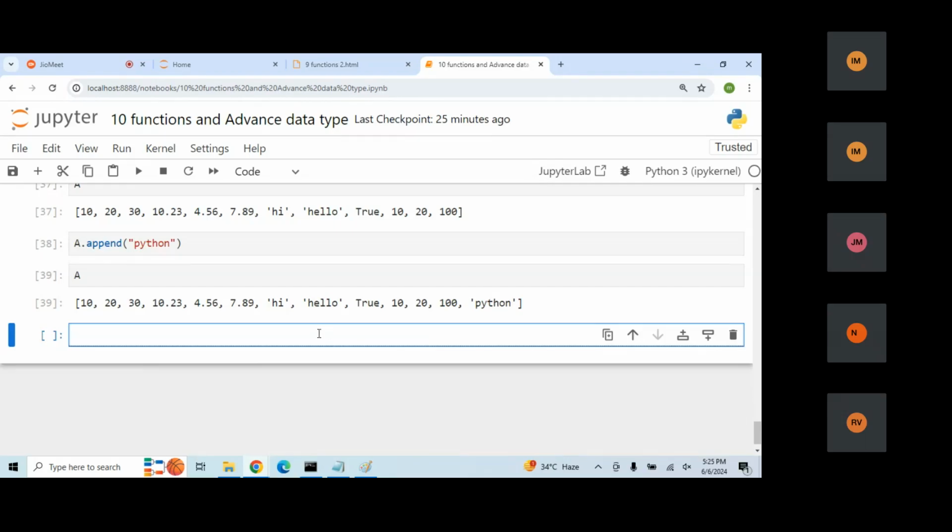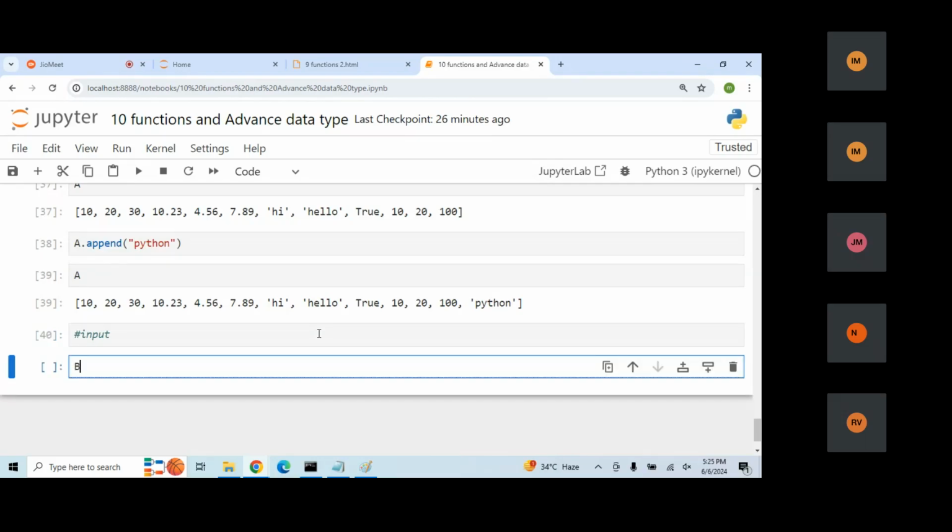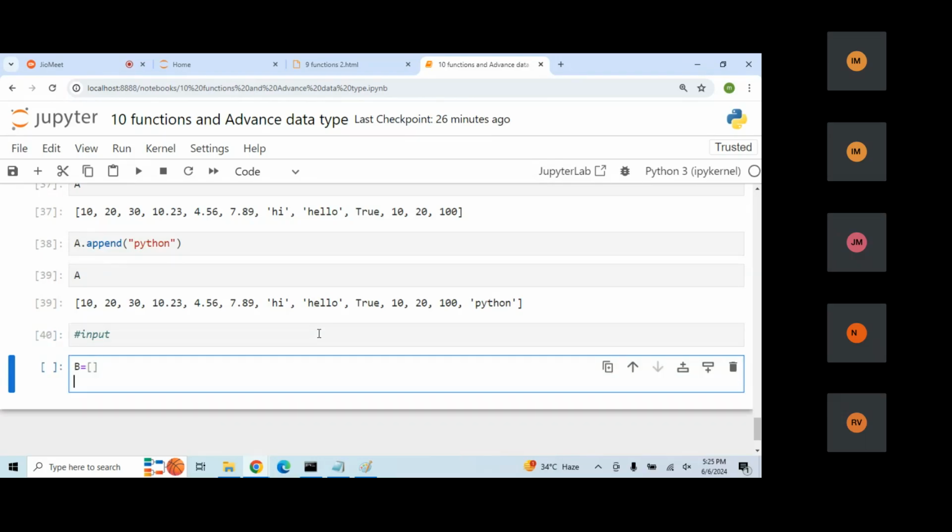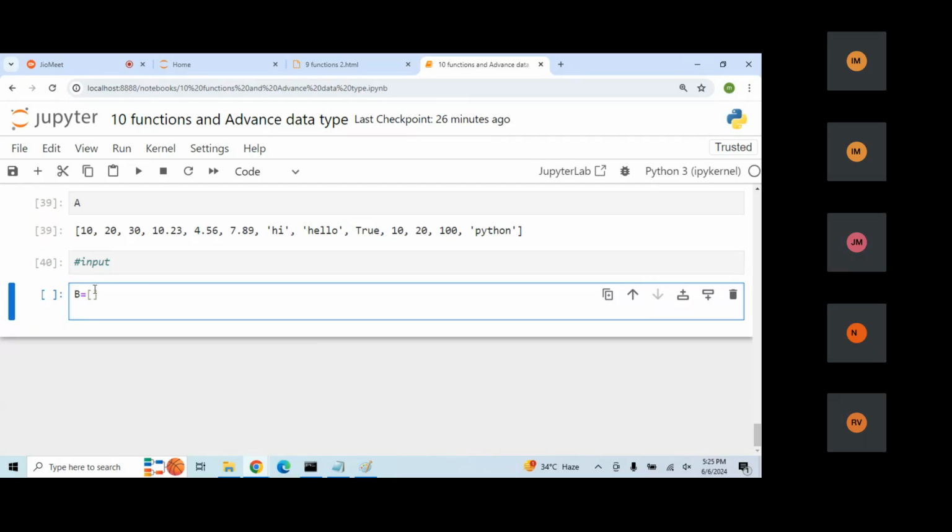But how is it going to work, let's write here. Storing using the input function. First of all, I'm going to create one more variable, the b variable. In this b variable, I'm going to store my list. But before that, I want to know how many values I want to store. So here I'm going to ask as an input, enter how many elements you want to store in list.